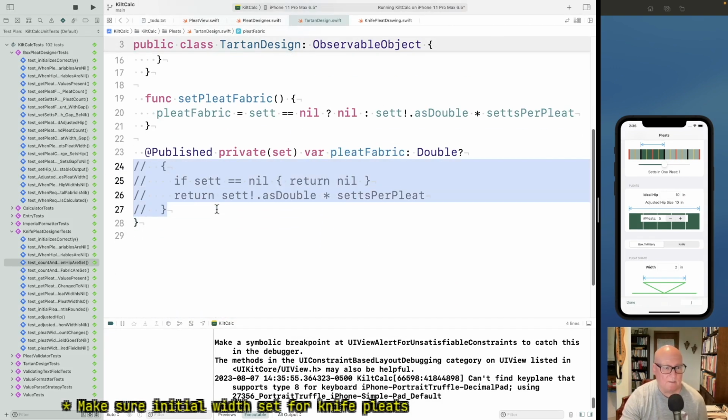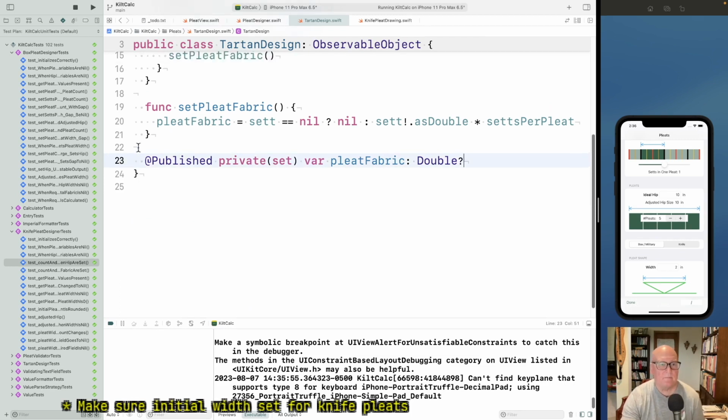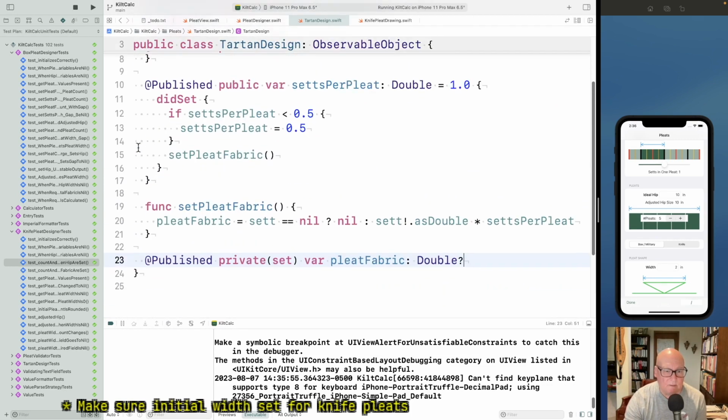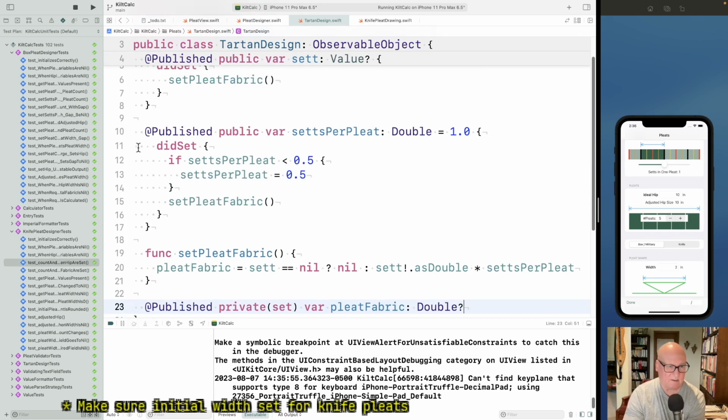So this thing, Pleat fabric. Well, maybe it is Pleat fabric, because it's how much you're putting in a pleat, and that is kind of characteristic of this.